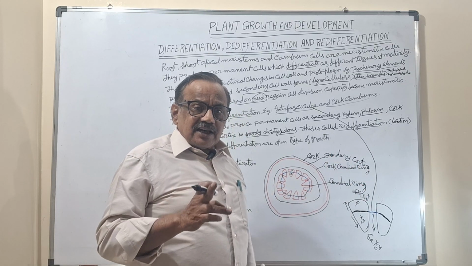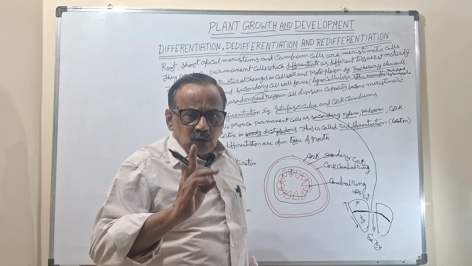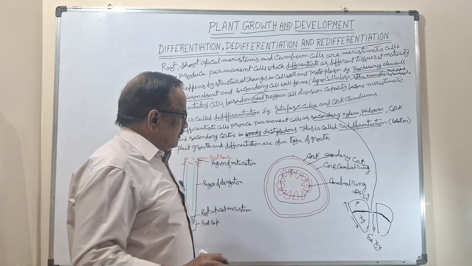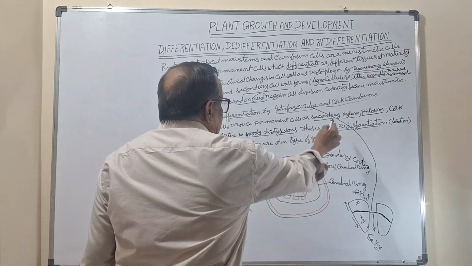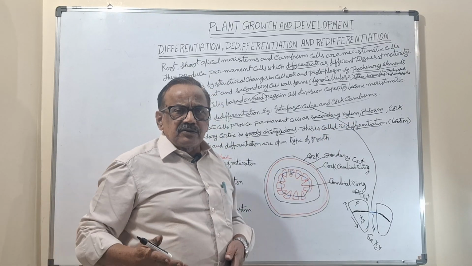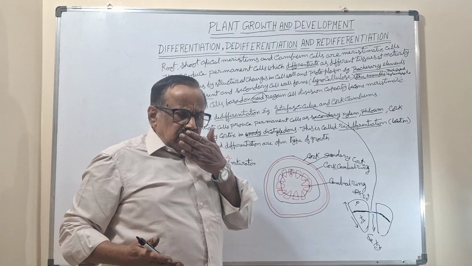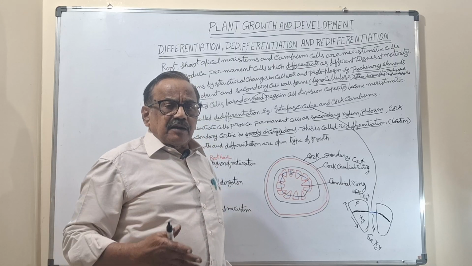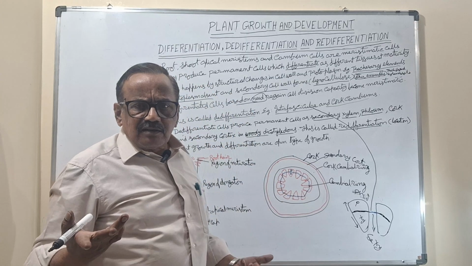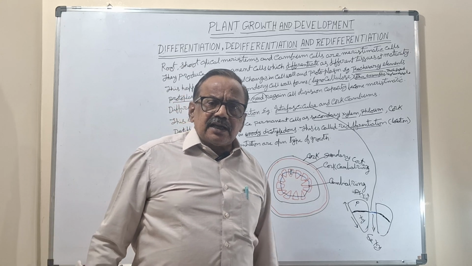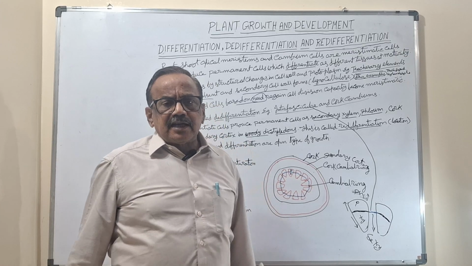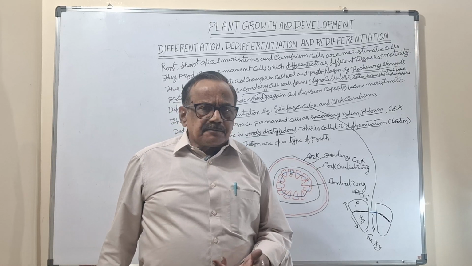So de-differentiation and redifferentiation apply to woody dicot plants. Remember it. This is also an important bit. In this way, they produce secondary xylem and phloem. So they are producing new permanent tissues. Permanent tissue that is again formed from de-differentiated tissue is called redifferentiated tissue. And next, in the last paragraph he has given that growth and differentiation are open type. That I also explained.